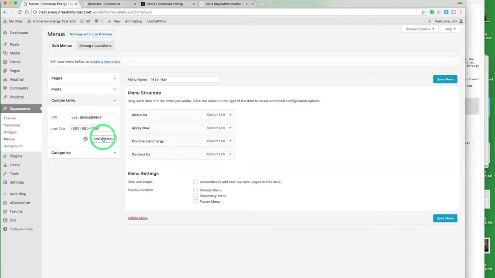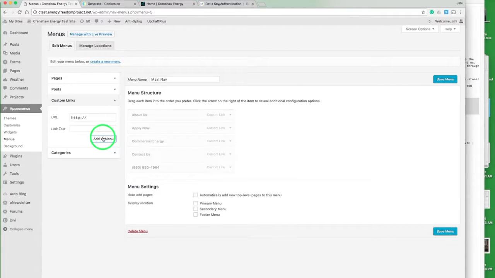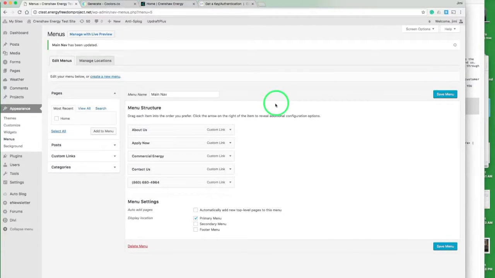It's a great thing to add to your responsive sites, especially if they're going to have a lot of mobile traffic, because most people, when they go to a website on a mobile device, the first thing that they're going to want to look at is to get in touch with you, get a phone number. So to finalize this, we're just going to click here, our display location. This will be our primary menu, and then we'll save that. And what that's going to do is replace that top navigation on the website with these links here.